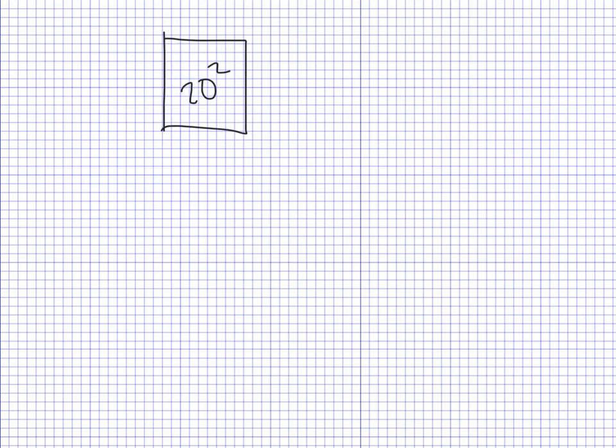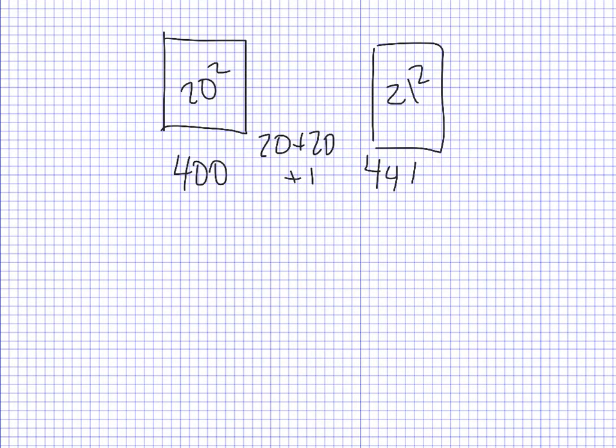So how does this help us in our journey to knowing all the squares? Well, especially if you have, say, an easy one, 20 squared, and you want to go to 21 squared, you know that the difference, from 400, is going to be 20 plus 20 plus 1, so it's going to be 441. What about from 30 squared to 31 squared? From 900, you're going to add 30 plus 30 plus 1. That will get you 961.